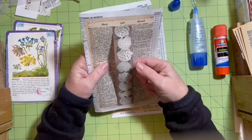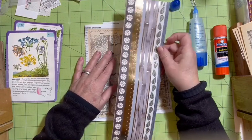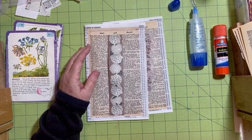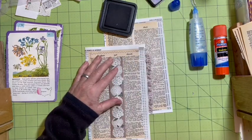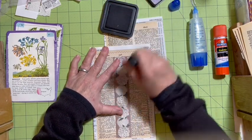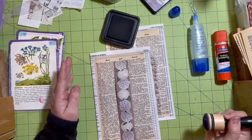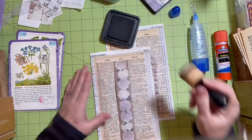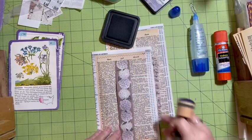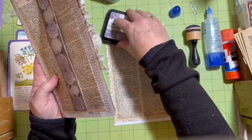For this one here, I had this on my desk, and it is from the lined page from my paper pad that I chose for this month's challenge. And then you all know that I have been altering some of the hydrangeas in this to get my purple. Okay. And so there I have, I've done that. Now I might go around and add some other to this. Now this is the one that I'm going to be using for this month's challenge.